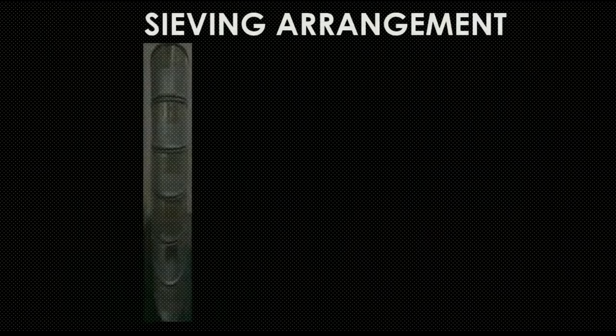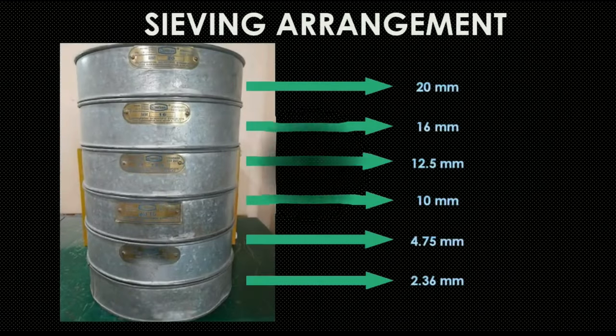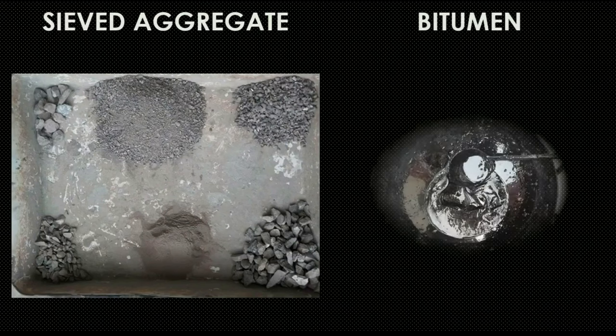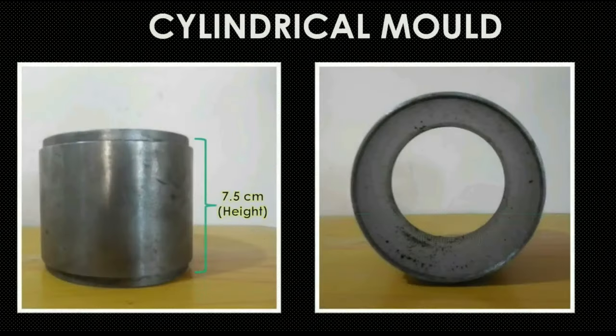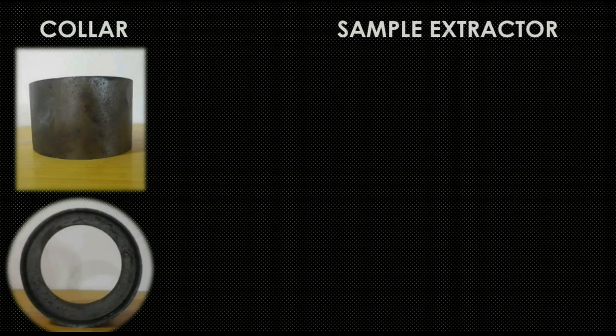These are the instruments required for Marshal stability test. This is the sieving arrangement for sieve analysis required in gradation. These are the sieved aggregates of different sizes along with hardened bitumen. This is the cylindrical mold of 7.5 cm height and 10 cm diameter. This is the collar. And this is the sample extractor.